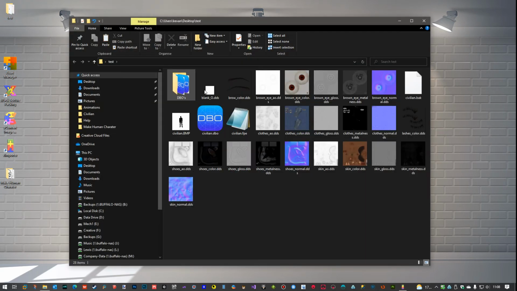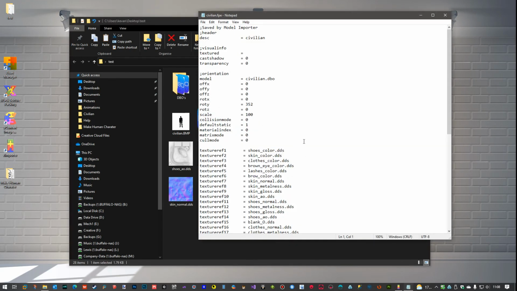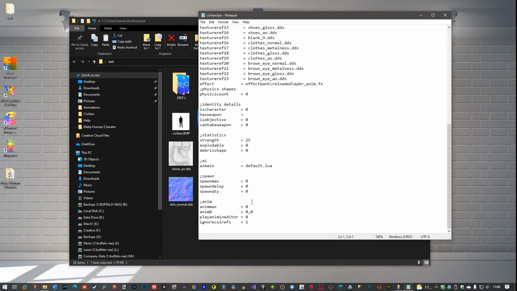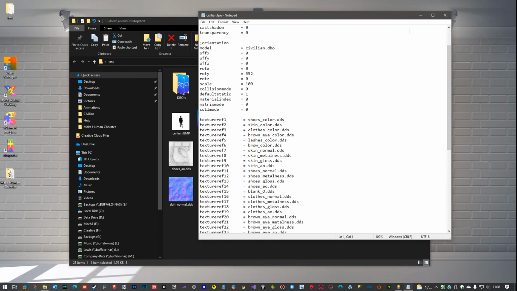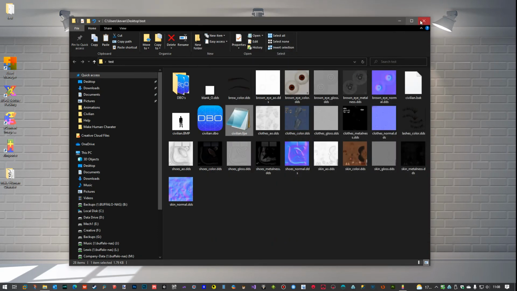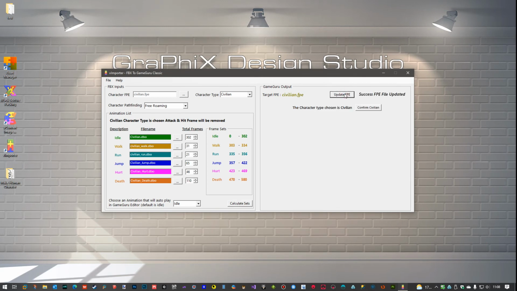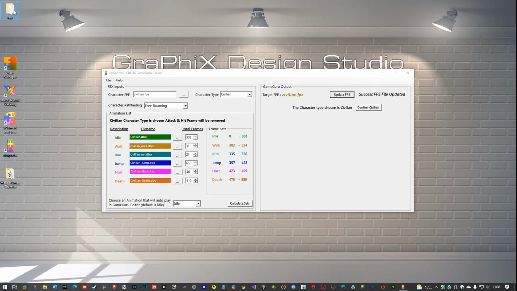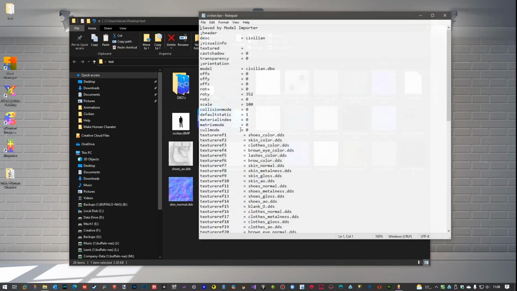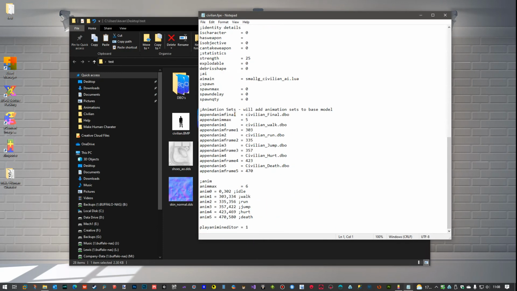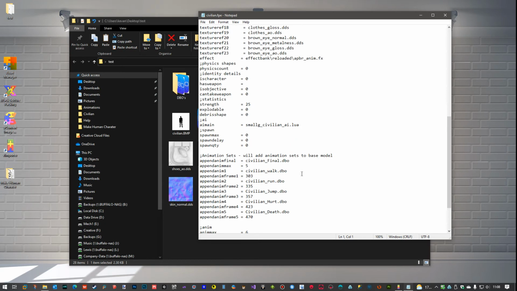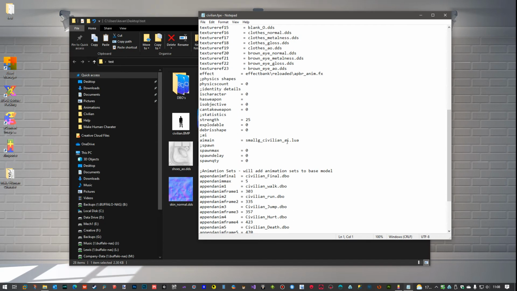If we go to the original FPE, you can see here there's no animation data at all. Everything else there is correct, but there's no animation data. So if we update the FPE, and we now go back to it, we should see animation data, which there is. So there's the animation set, and here's the details for the editor. The animation that we're playing is number 1, which is the idle. It's also put the name of the script it's going to create in there as well.